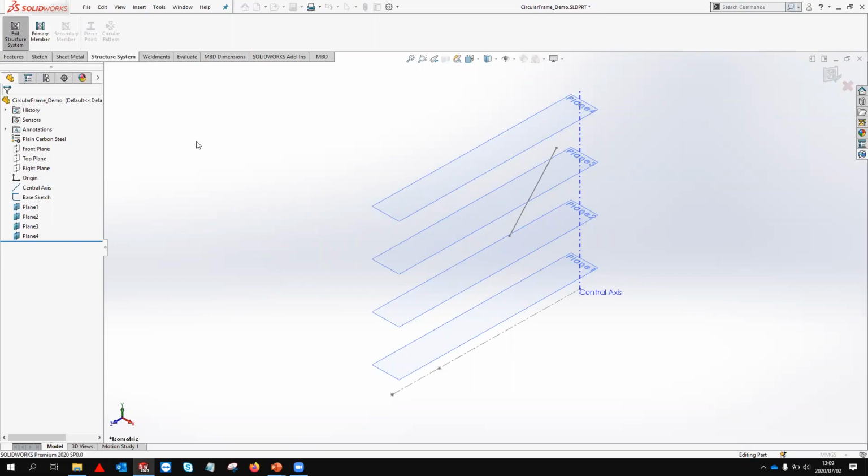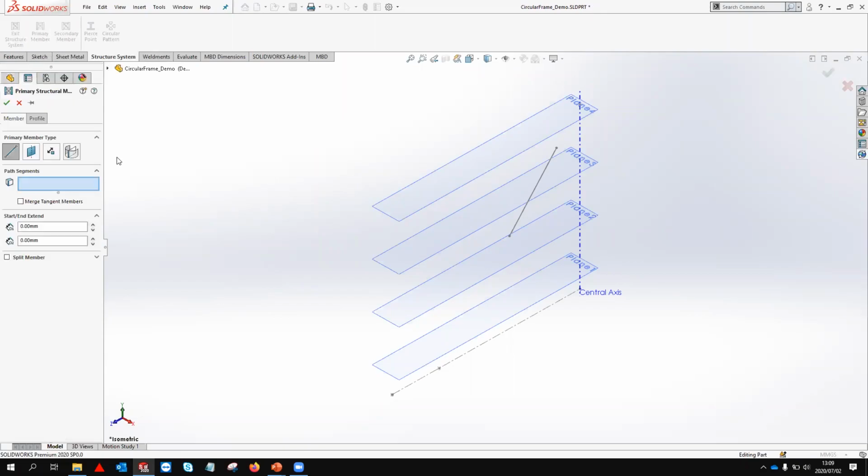We launch the structure system, and we are going to start off with some primary members. Now, as we do the primary member, there are different options for how you can create the location of those profiles. But before we do this, let's first define our primary members. So SolidWorks already comes with a library of standard components and standard weldment profiles or structural profiles.